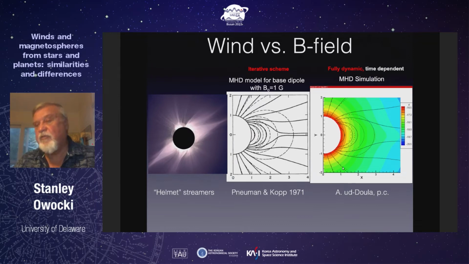Modern day, for instance, my colleague Asif Abdullah, as a first test problem when he was working on his thesis, basically just turned on the hydro MHD code, and it goes to this basically Newman and Kopp type of structure. And this basically explained the so-called helmet streamer structure of the solar white light corona. Here's where the magnetic field holds the gas back, but eventually the wind overwhelms the field and drives it out. And it's called a helmet streamer because it kind of resembles a German World War I army helmet with a pointed thing at the top.